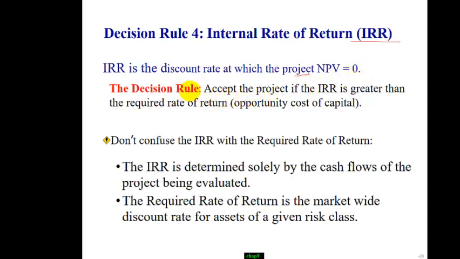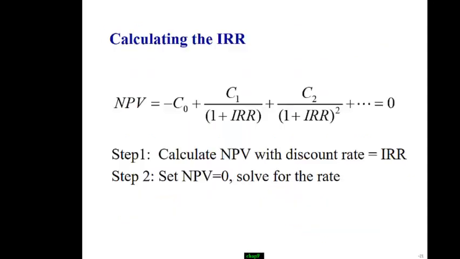So we're going to compare IRR with a pre-specified required rate of return. If it's greater, then we accept. So how do we understand IRR and required rate of return? They are both expressed as a percentage. IRR is a discount rate determined purely by the cash inflows and outflows of this project, while the required rate of return is a discount rate based on the risk of this project.